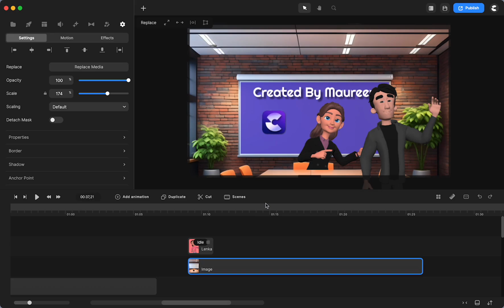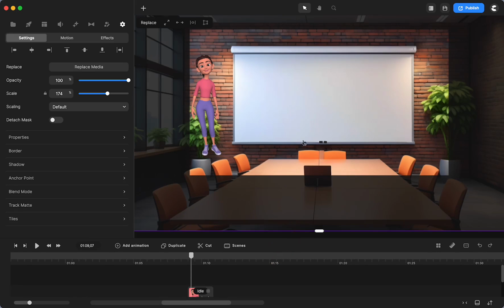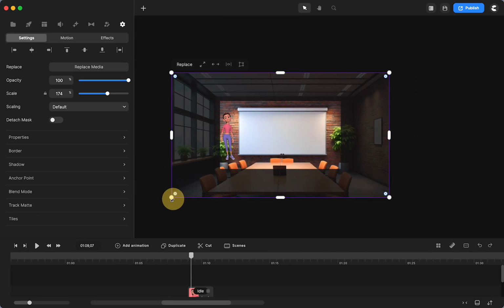It was a little bit more zoomed out the first time I did it. But if I come in closer, now I get more of the perspective that she is talking, right? And I'm going to make this even just a little bit bigger.